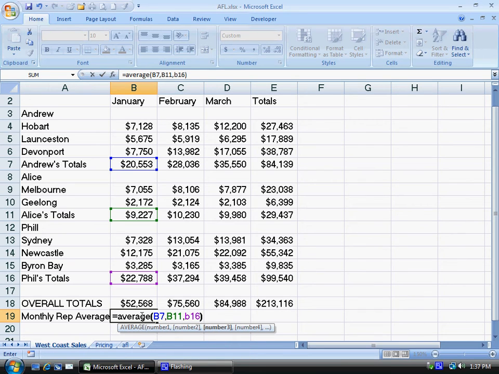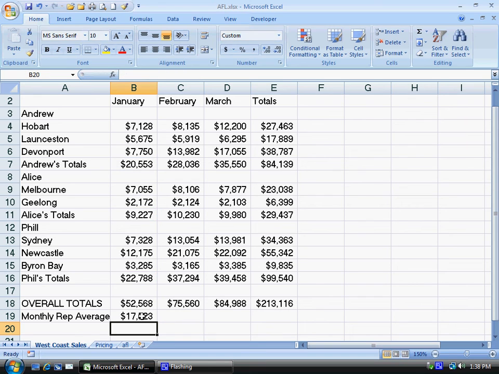Close the brackets and hit the enter key and I get an answer 17,523. It's the average of B7, B11, B16. Fill that across to the far side of column E to get the average formulas for the other 3 columns.